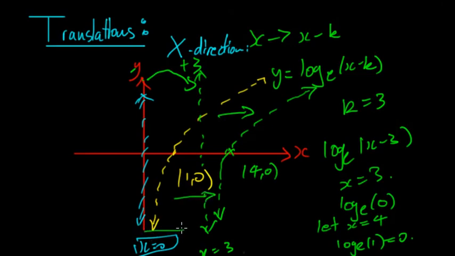And the asymptote also does shift. We can see this. When x is equal to 3, log e 0 is undefined. When x is equal to, let's say, 3.001, then we're going to get log e of a very small number, but not 0. And to achieve this small number, y is going to have to be a very negative number. So what happened here before when x is equal to 0, now happens again, but when x is equal to 3. The easiest way to think about it is that everything shifts across 3, including the asymptote, and you can see that from the equation because x can't even equal 2, because log e of negative 1 is not defined.